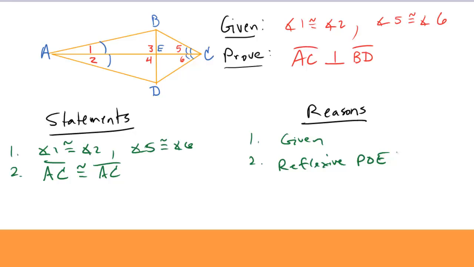I had to state that because that is the pair of sides I'm going to use to make my next statement. The top triangle, triangle ABC, is congruent to the bottom triangle, triangle ADC. And look at what I used to show that was true. Two pairs of angles, and then the pair of sides between those pairs of angles. So angle, side, angle, which is a postulate.